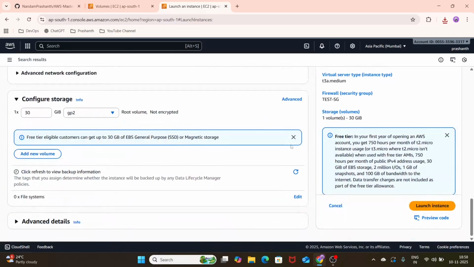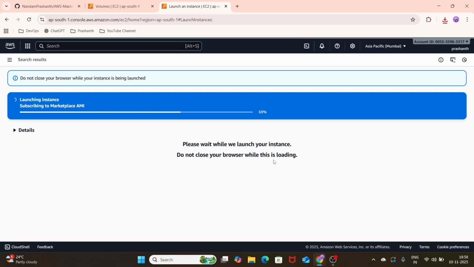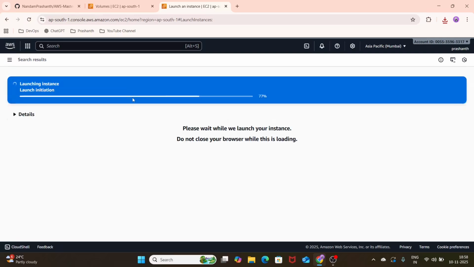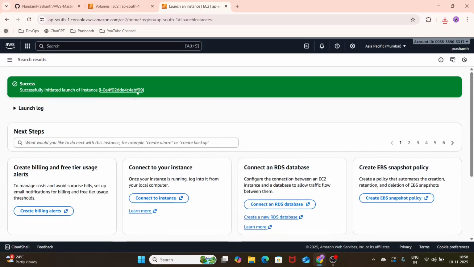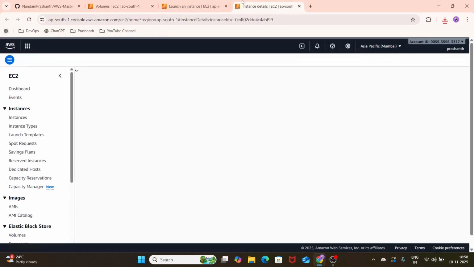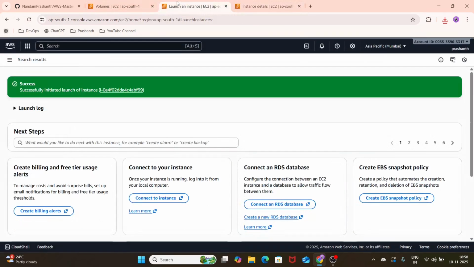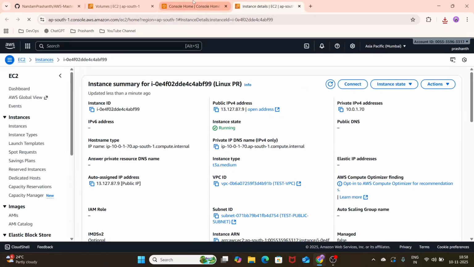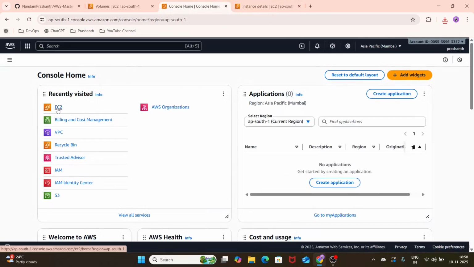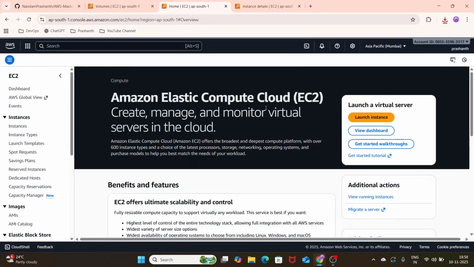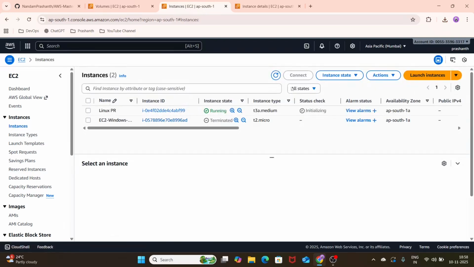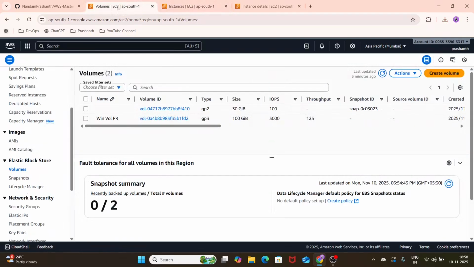Now let's launch our instance. Let's verify if Windows is terminated or not. Yeah, Windows is terminated, and the volumes have been deleted.